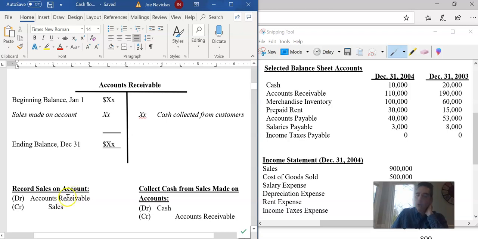So it's kind of like a little puzzle. The balance sheet has given us the beginning and ending number. The income statement has given us the sales amount. And then we have to ask ourselves, how does cash impact the receivable? Remember, when a customer pays us back, we debit cash and credit the receivable. So the missing credit that we're trying to solve for represents the cash collected from the customers. And that is going to go on the statement of cash flows under the operating section. So you can see how we're using the balance sheet and the income statement to solve for the cash.